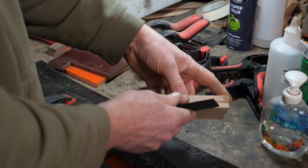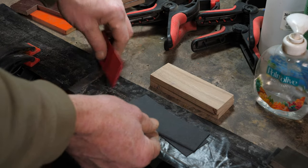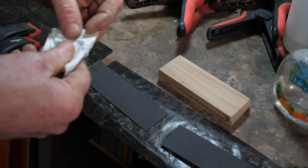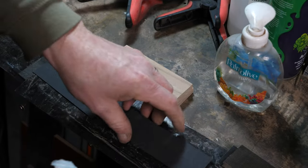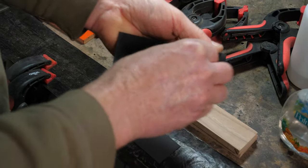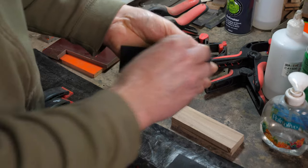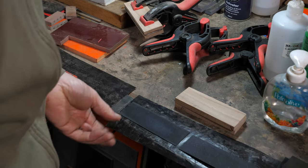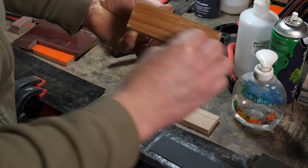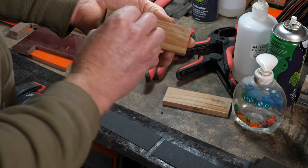We've got our two flattened scales and I'm going to choose black vulcanized fiber, which looks really nice with Elm. Before gluing, I get a clean piece of tissue with some acetone in a small dispenser and make sure the liner surface is clean — no oil, no grease, not even finger grease. The acetone removes any oil and evaporates quickly. I also clean the inside face of the handle material the same way, whether it's natural material or micarta.